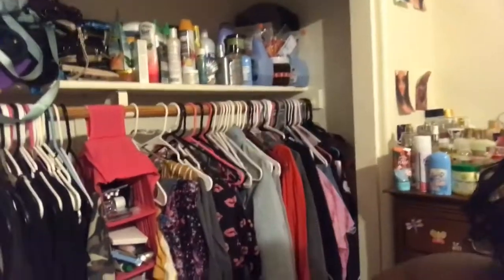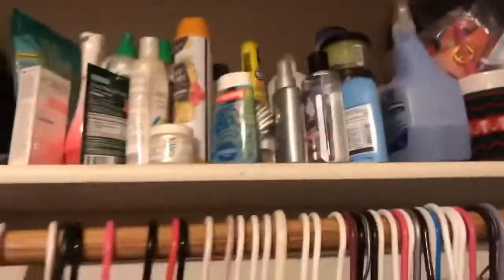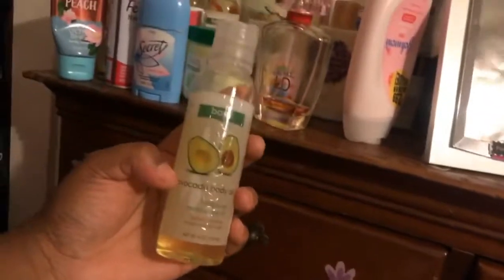Up here are my purses, and on top of my closet I have extra perfumes, deodorants, hair products, air fresheners, hair gel, toothpaste, face creams, washes, bath beads, and different stuff like that. This dresser is really really old — I've had it since I was little, so don't mind the old stickers on it. This is all the stuff I use currently. Back here is all my Bath and Body Works stuff, then my oils — this avocado body oil is very good; I use it every night after I get out of the shower. It makes your skin really soft and healthy.